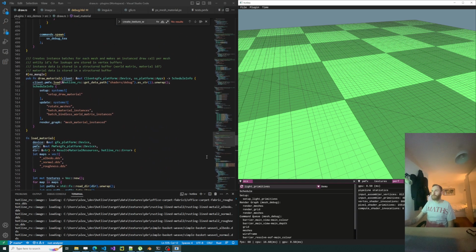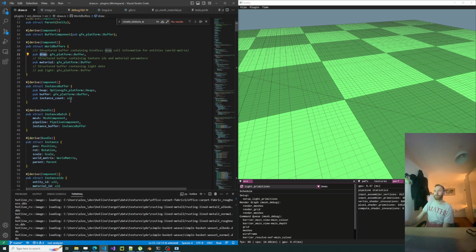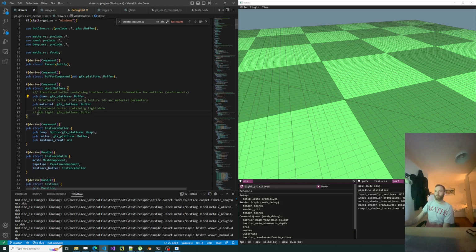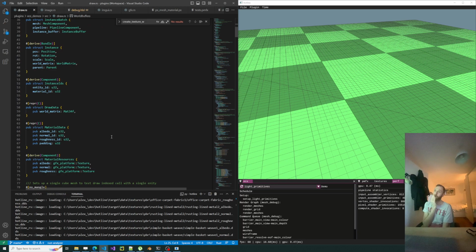And there's a little bit of code here now in the draw thing where we have world buffers, which is a component. The draw buffer, the material buffer, and the light buffer. And then we had instance buffers, instances, and so forth.